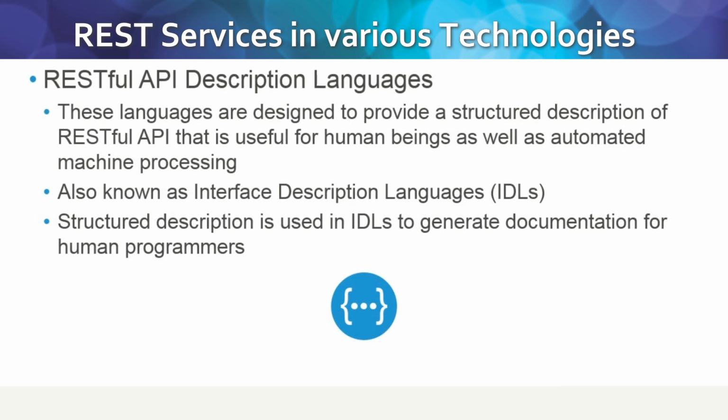RESTful API description languages. These languages are designed to provide a structured description of RESTful API that is useful for human beings as well as automated machine processing. They are also known as Interface Description Languages or IDLs. Structured description is used in IDLs to generate documentation for human programmers.